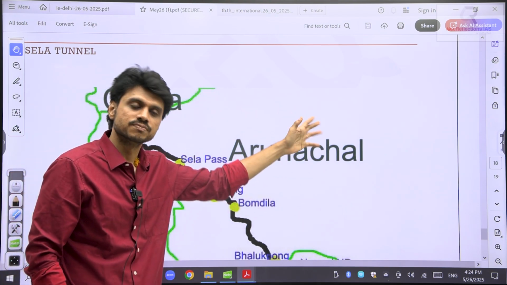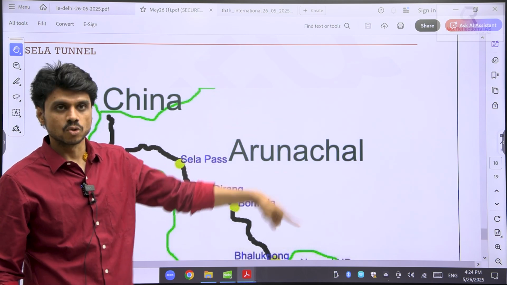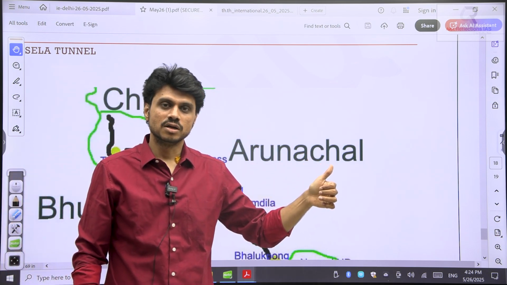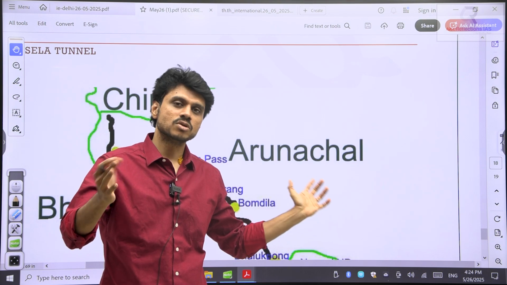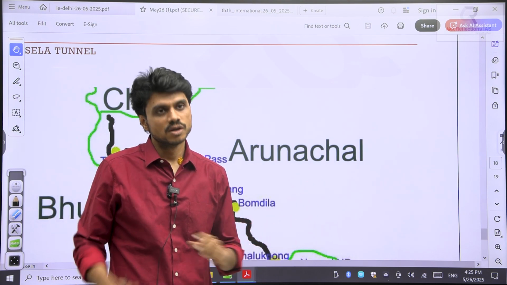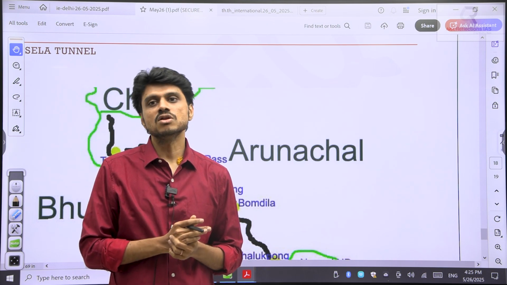They are also developing a highway project in Arunachal Pradesh along the border area with China, along the Line of Actual Control. The Line of Actual Control is not an international border line. You can think of it as a kind of agreement, though an agreement also does not happen properly. It's a kind of zone line between India and China. We somehow want to make it into a kind of international border line.